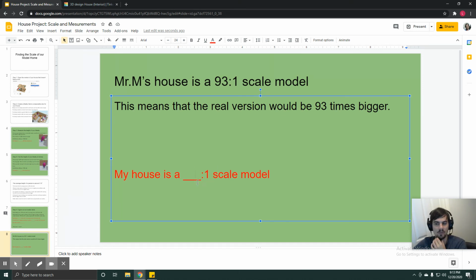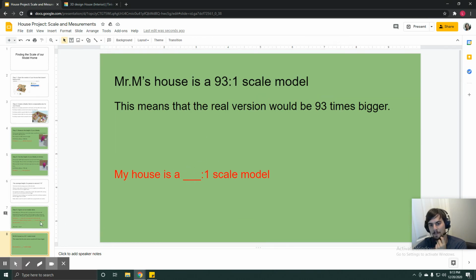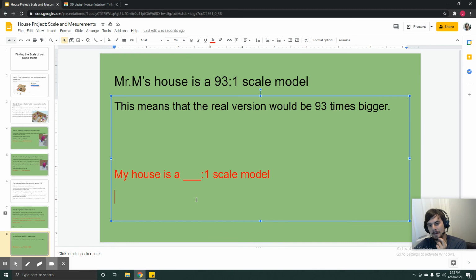And I would assume, based on the size that we're working with in Tinkercad, that your number would probably be between 50 and maybe 200 would be a relatively decent scale. Would probably make sense. But I could be wrong. Should be around there, though. And the only person getting 50 that I could think of, or anyone close to that, is probably maybe a second period student who had a really, really large scale model that might not need to be scaled up as much. But anyway, I'm kind of rambling now.